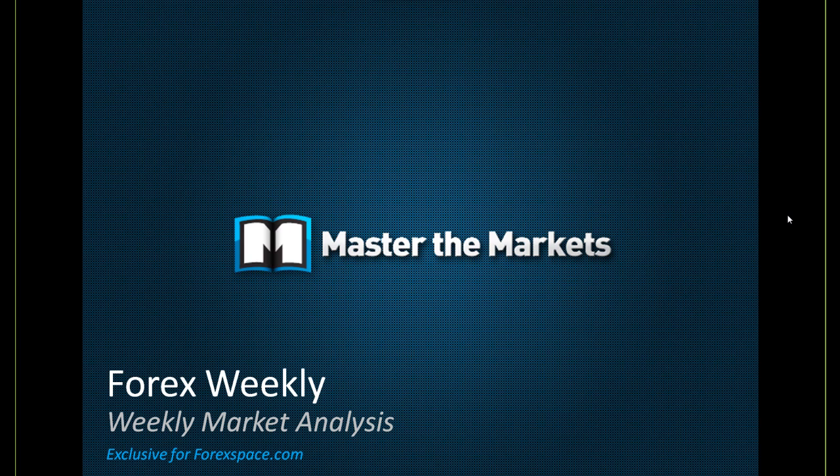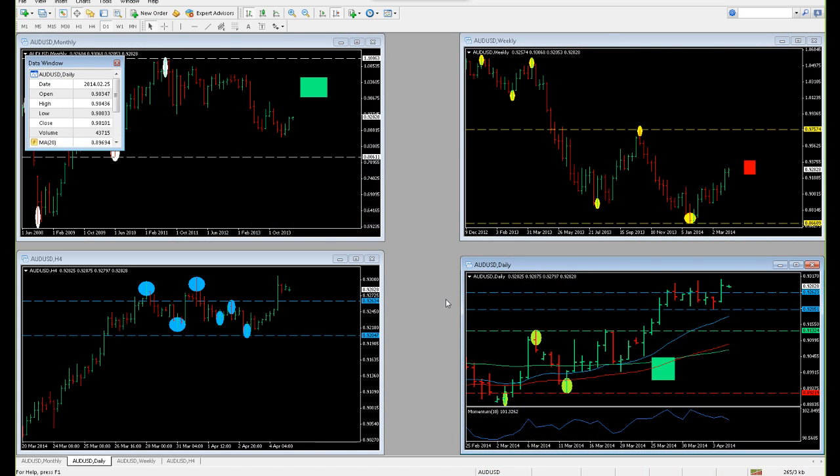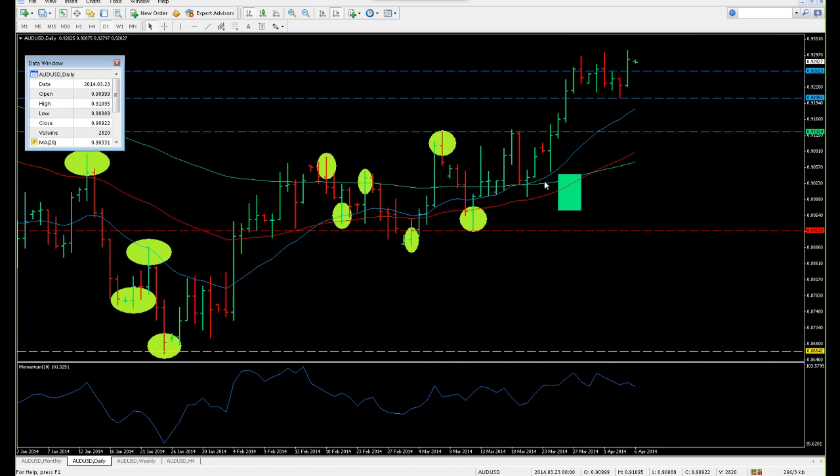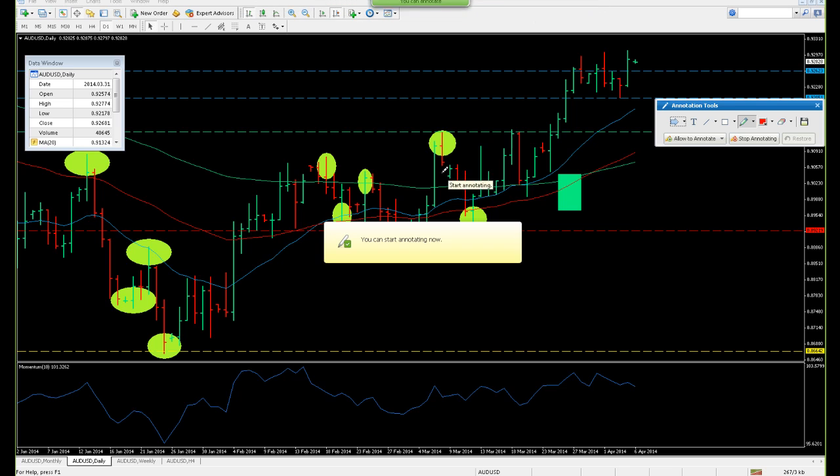Right, so let me just get on to the charts as we usually do. So back into the Aussie dollar chart as we usually start off with. Now, as most of you will be very familiar right now, I've overlaid all the levels according to our algos formulas here at Master the Markets to indicate all the swing high and the swing low levels. Just as a recap, let me pinpoint that and annotate it on this diagram here.